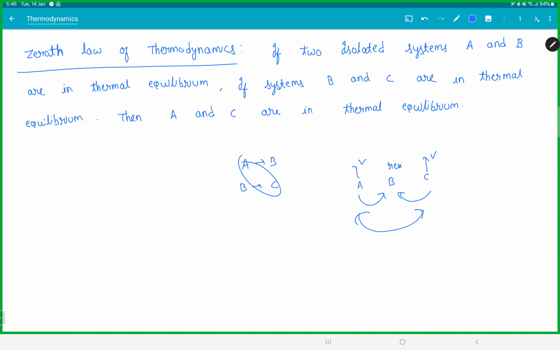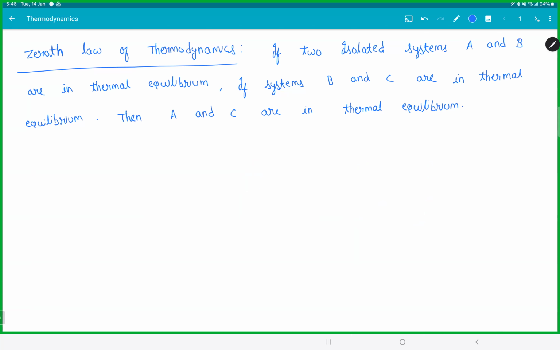It is that for temperature it works, right? So you have to define it separately for each property. For temperature, it is valid. So that's why we have to define the law. As such, there are no questions or anything on this. It is just a definition there, right? That is the zeroth law.